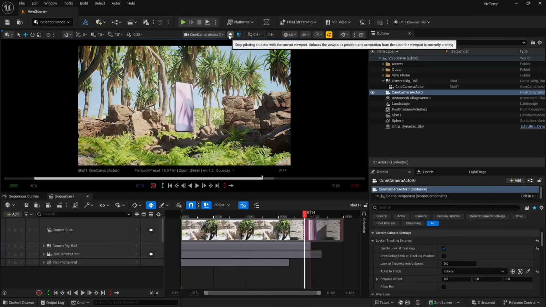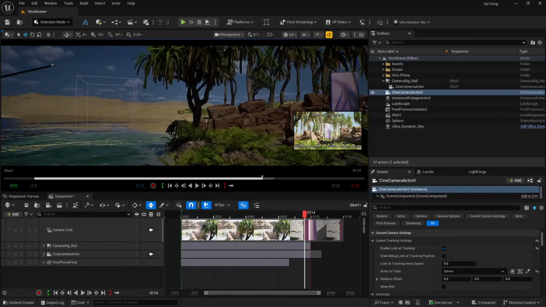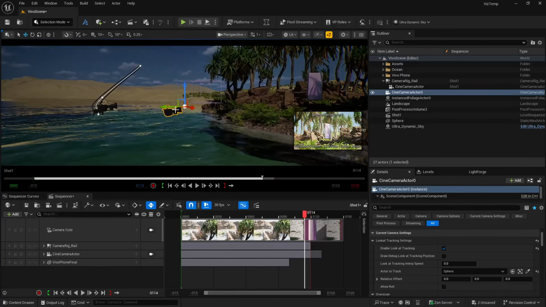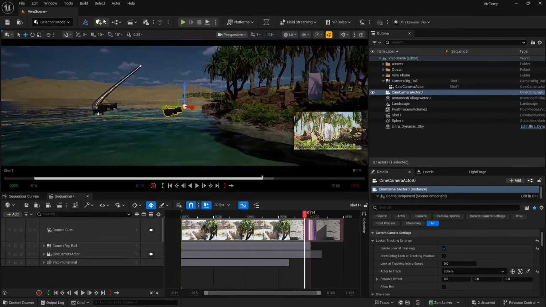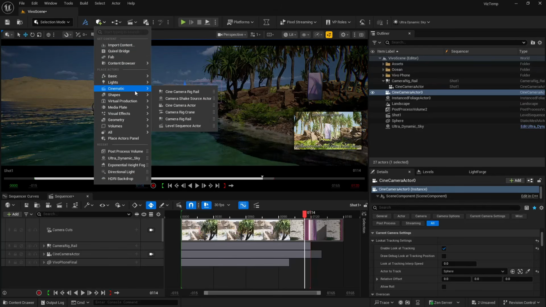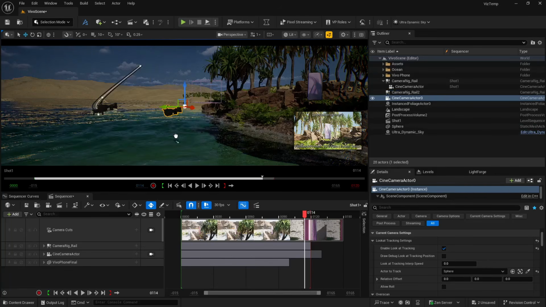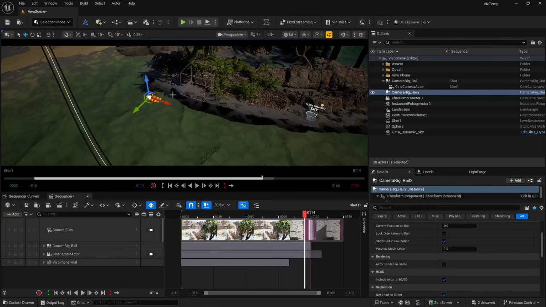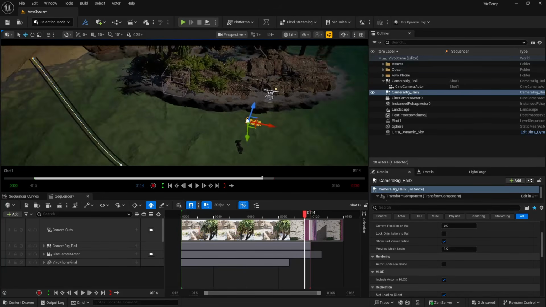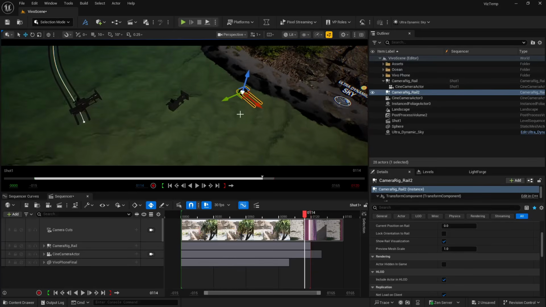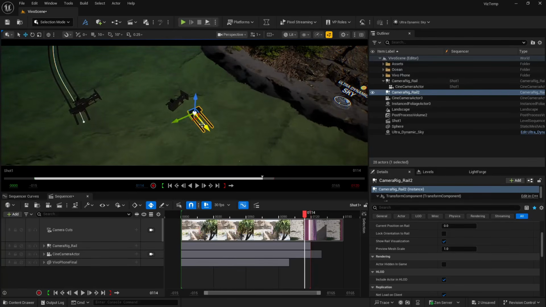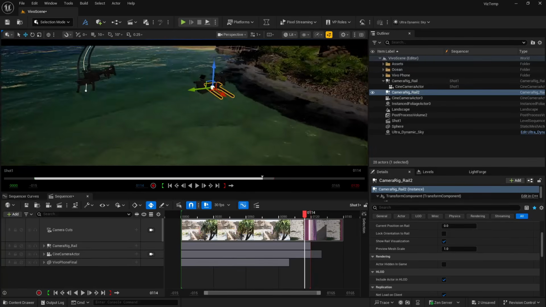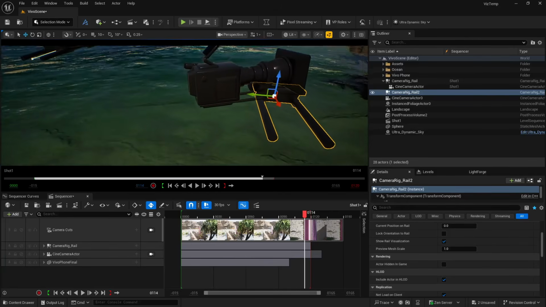In order to do it, you need to go out of your camera here again. If I see here, here is my camera. I need to create a rig rail here. So just go to create, go to your cinematic, and here you will find a camera rig rail. Let's drag and drop it here. As soon as I do it, you can see it's looking something like this. I am going to move it around my camera here. Okay, so let's set our camera here.